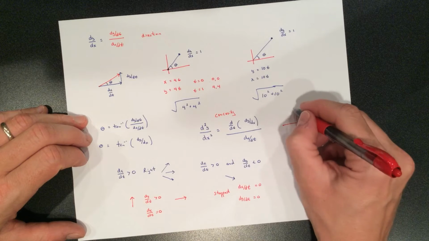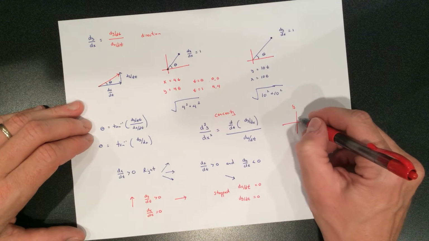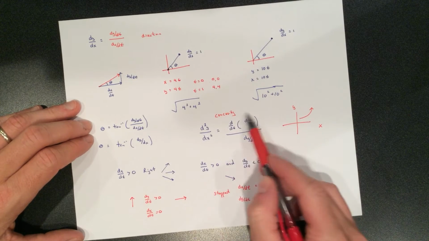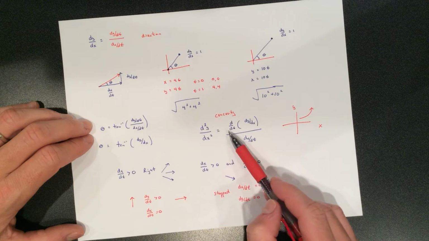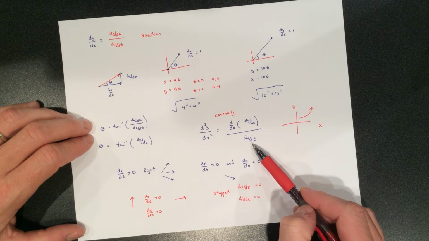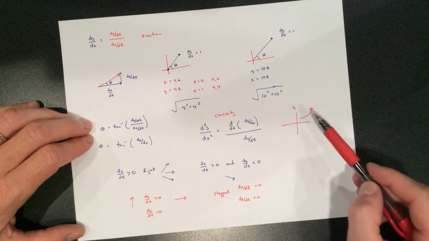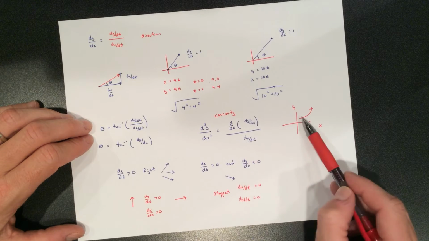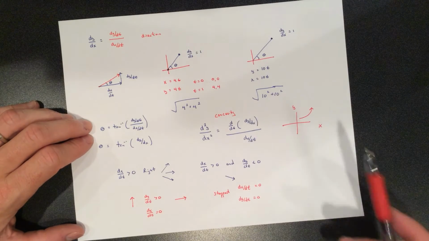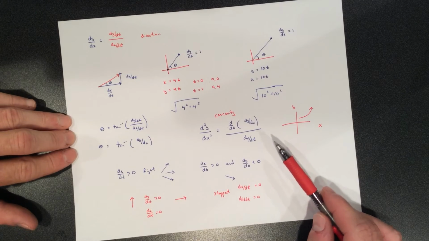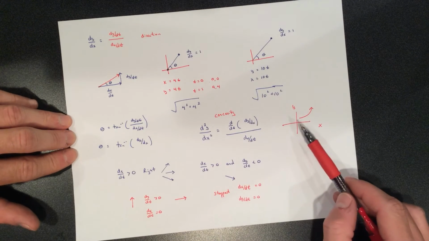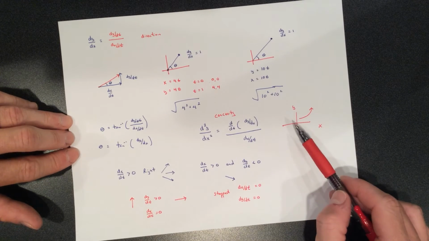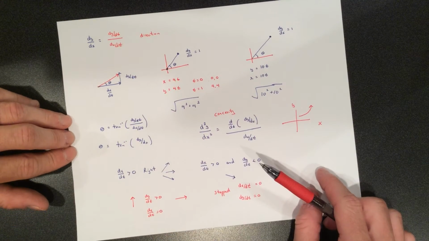Okay, so if you had some y versus x graph, and again, this isn't telling you anything about time, this is just your path, and you knew you were doing this, that's concave up, that means that this whole thing will be positive. It's the time rate at which your slope is changing versus x changing with respect to time. So as you move to the right, what's happening to the slope? See how it's getting bigger? What's happening to the slope as you increase x? That would be a positive. And again, if this was negative, then your slope would be decreasing, just like it always is. Again, it's not really a new thing. It doesn't really affect too much in motion, but it's how you're changing your direction in this case. It's not acceleration, just like that's not speed.